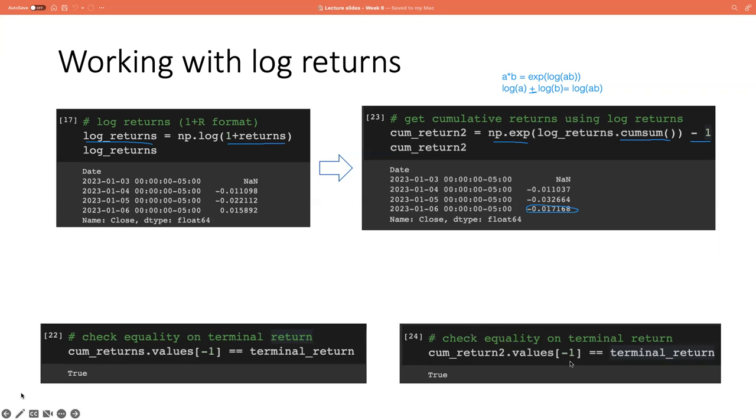So we can verify the equality by comparing the logarithm returns with the original return. Again, also the previous cumulative return with the terminal return calculated using the two price points. And again, they are all equal. Right. So this makes all the difference, and it is here because usually it is much easier to calculate addition, instead of multiplication, because addition makes the mathematical analysis easier, and then we just need to convert it to logarithmic format, and then compare it back to the exponential if we need it.